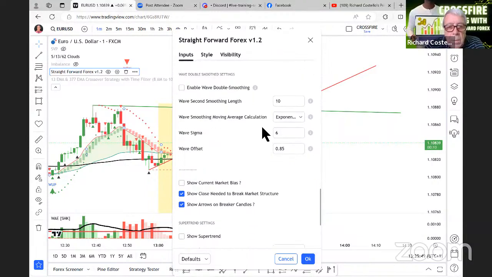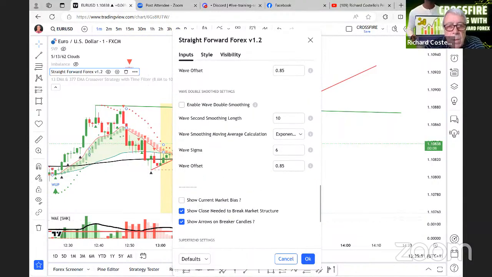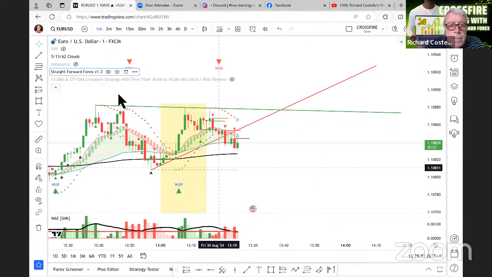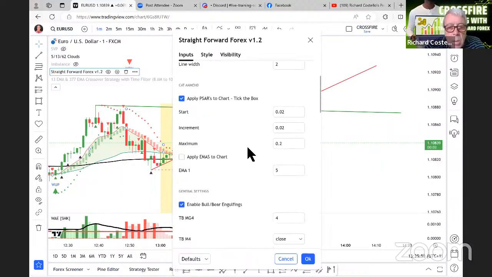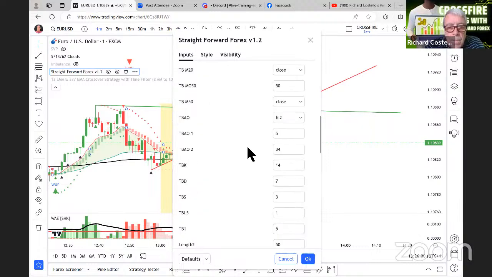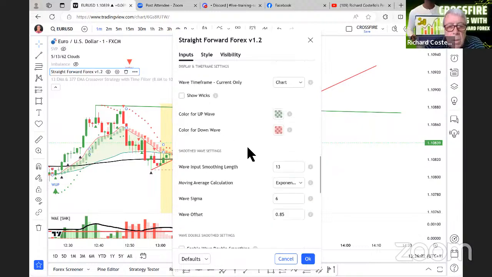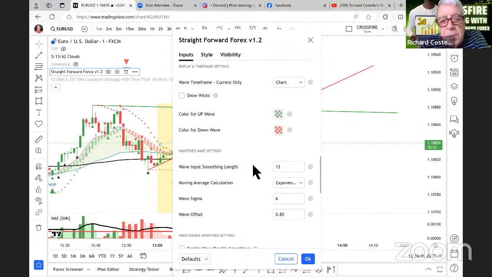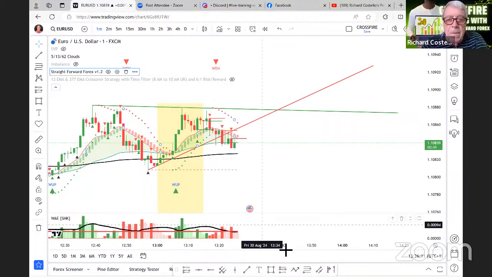No, I'm looking for the wave input smoothing length on my SFF. It is 13. That's correct, it's always been 13.